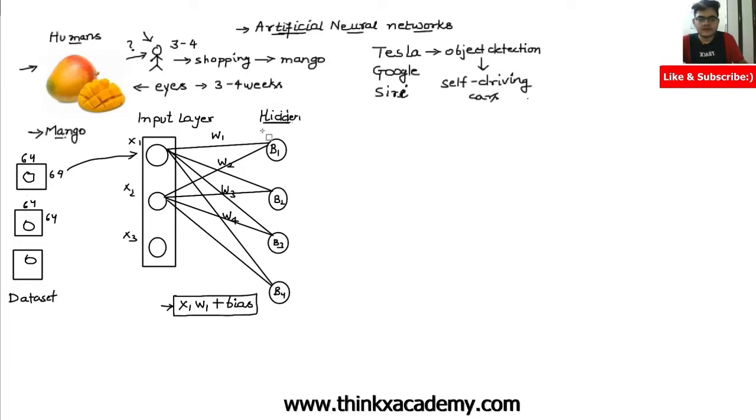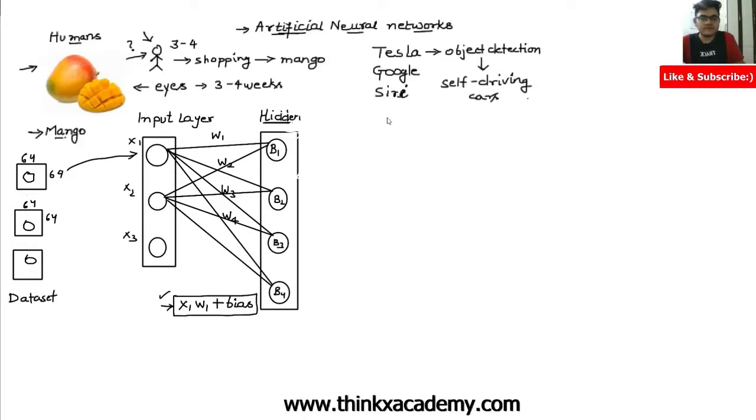Let me enclose all these nodes in a single layer. So now what we do is, in the hidden layer we calculate the bias, and there can be some more layers, and we again will make some more channels to those nodes, and we will again perform this operation. But let's consider that we have only one hidden layer.